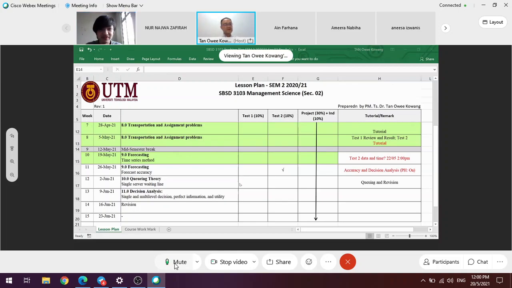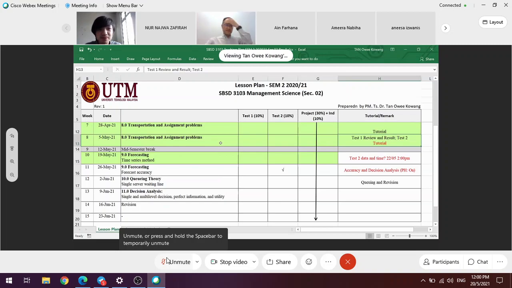Alright, so today we're going to talk about apa dia? Oh, tutorial, right? Tutorial for Assignment. Ada dua tutorial. Tutorial for chapter 8B, solving transportation model using QM window. Lepas tu we're going to talk about tutorial for assignment problem.